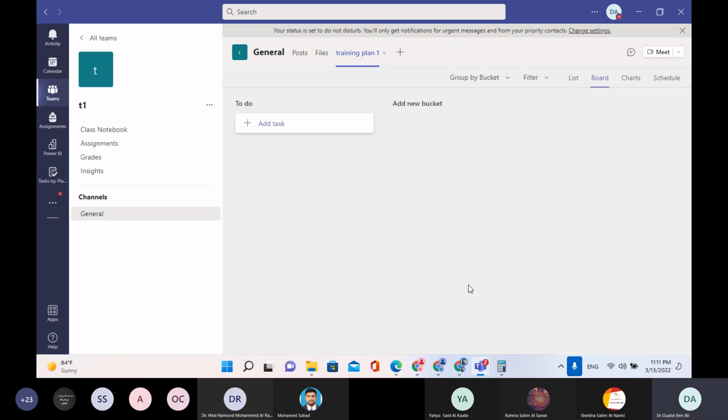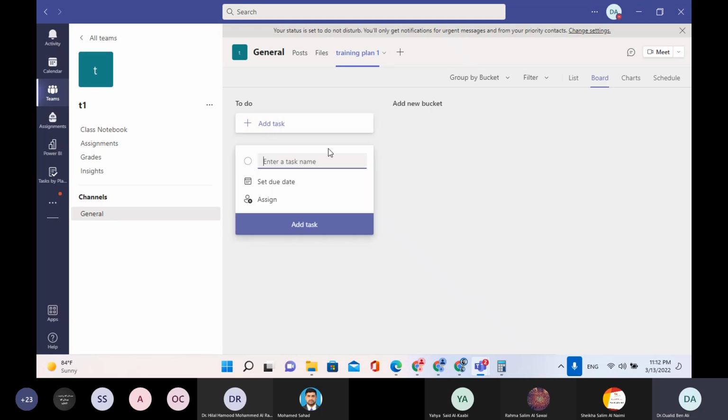So what is amazing here, inside my team, is that I will have some actions to perform. After the execution of these tasks, of course, the project or the meeting or whatever will be successful. Does everyone have this screen in front of you? So it's project management, like planning tasks. Now in my department or in my team, I have a project I call training plan 1. Inside the project I have many tasks to accomplish.